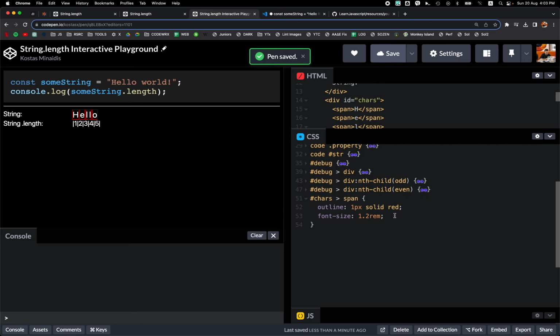And now let's see. We have a font size of 1.2 rem. Let's add the same width, so we have width and height. So we can have some boxes. As you can see, the boxes do not accept the width value. If I put here 2 or 22, nothing happens. That's because by default, span elements, these are span elements, are inline elements, and inline elements do not have a width property. We cannot change the width.